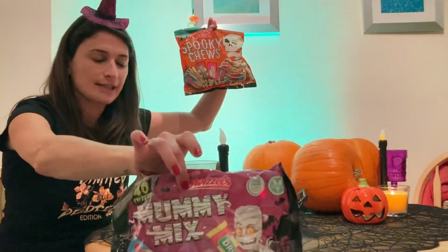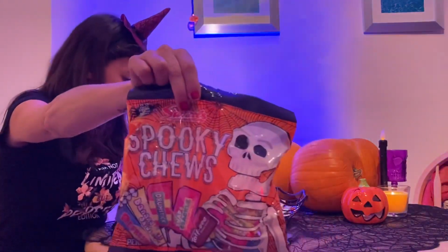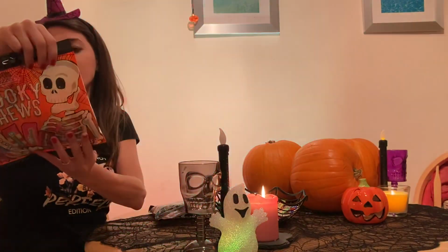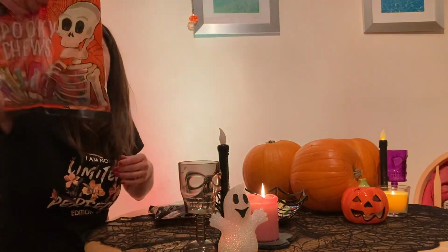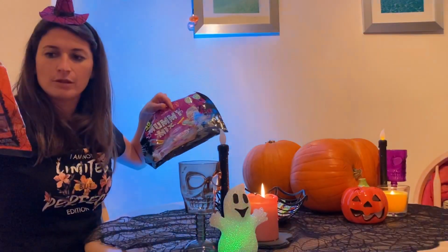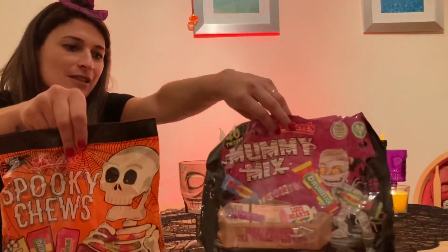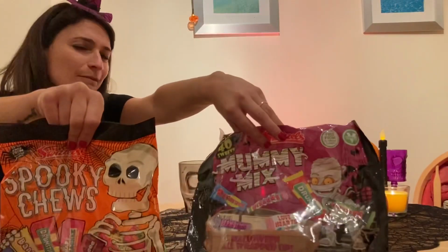I bought this variety bag for £2, and this one is 340 grams. This pound shop one, how many grams is this? Maybe the pound shop don't tell you because that's why it's cheaper. 230 grams. So yes, there is a little bit less in the pound shop one. Not much though. Initially I thought, why have I paid this when I could get it for £1? But when you look at the grams, you can get 2 of these for £3. So that works out £1.50 each. So it would work out around about right really.